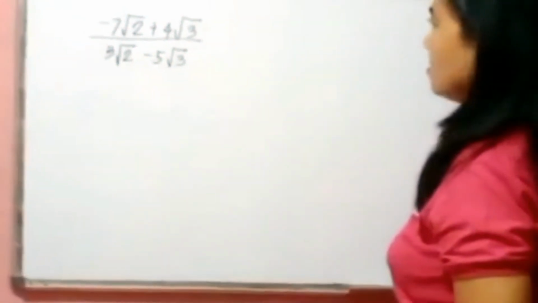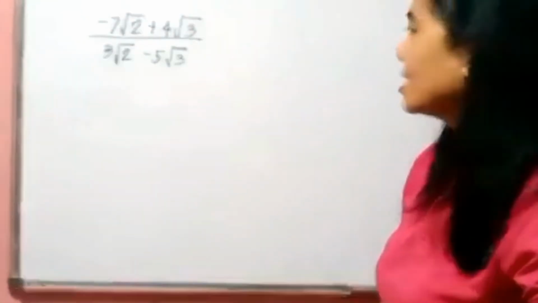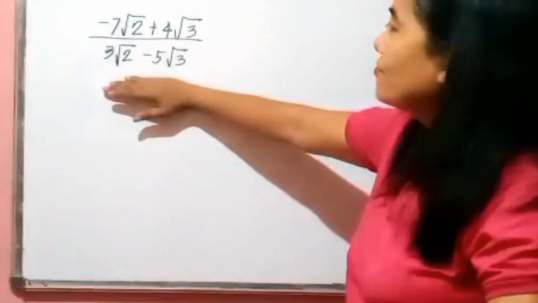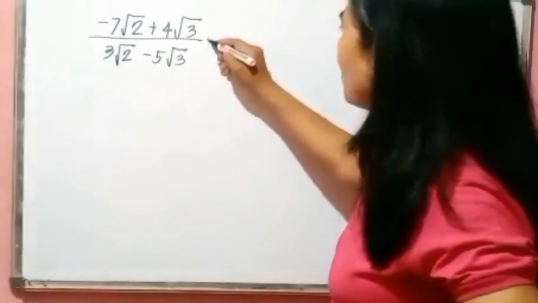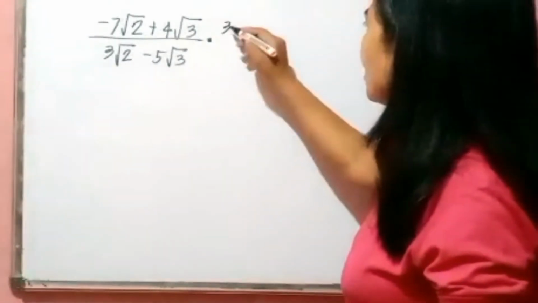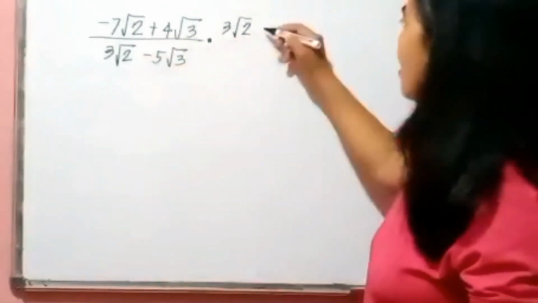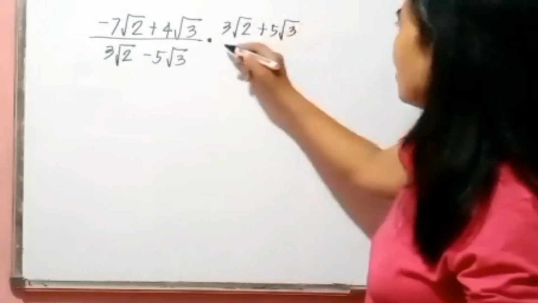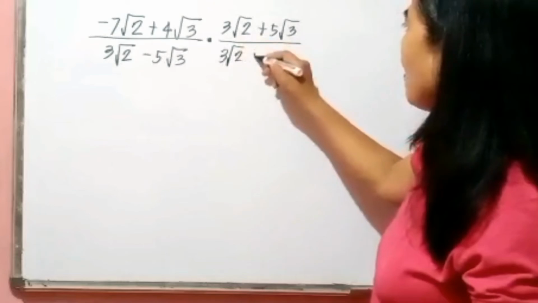Okay, paano naman to? So, what we're going to do is, pareho lang ng process kanina. Hanap ka ng conjugate pair ng 3 square root of 2 minus 5 square root of 3 para ma-remove mo yung radical sign. So, of course, take the opposite sign. So, 3 square root of 2, kasi minus siya, let's use plus 5 square root of 3. Yun yung gagamitin mo sa baba.